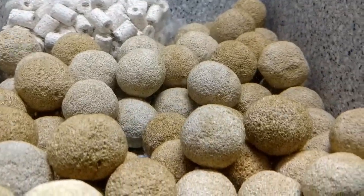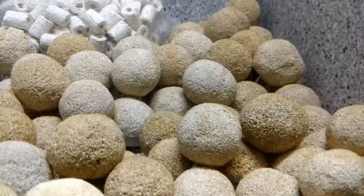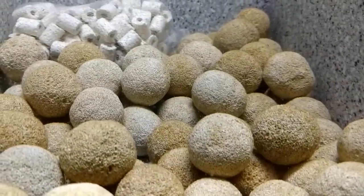You can almost kind of see here, I was trying to focus in on these critters. There was just thousands of them everywhere. Really, really good product. Live product.